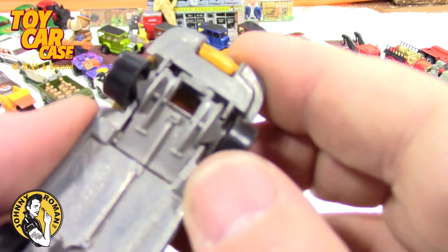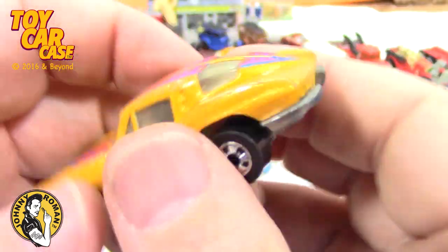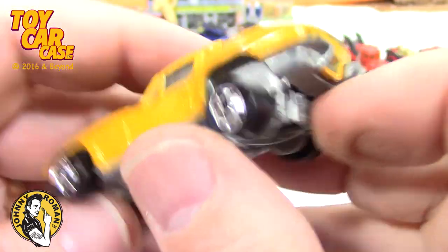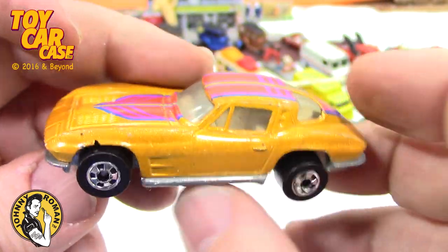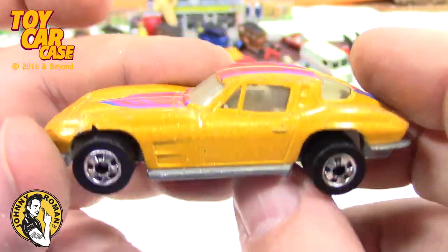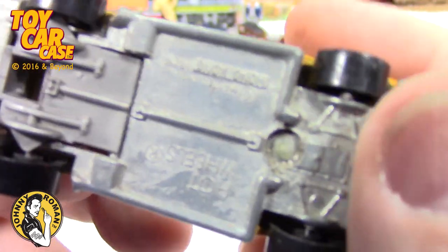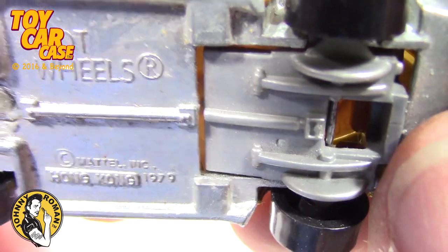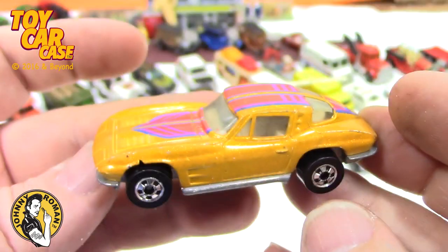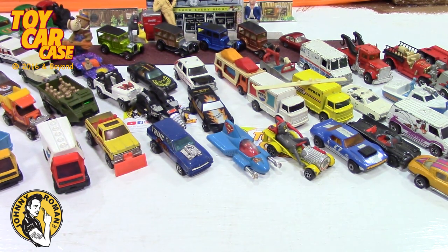Oh this is a High Raker — remember these? You can pull this out to make it raked, or push it in to make it normal. We've got a bunch of these, they're pretty common but still very cool to find. Hot Wheels — a tow, made in Hong Kong, 1979. Nice — if you haven't seen some of these before, welcome to the show!